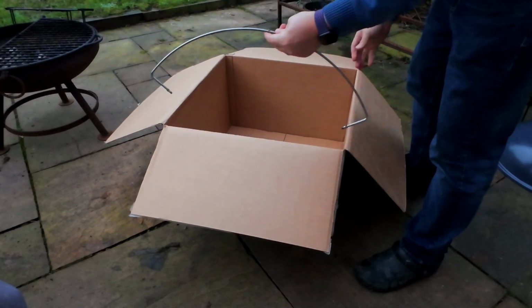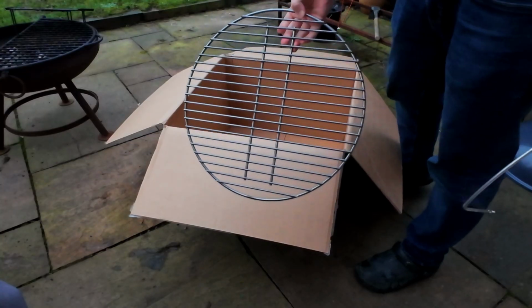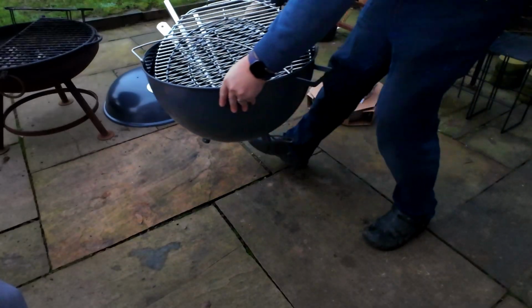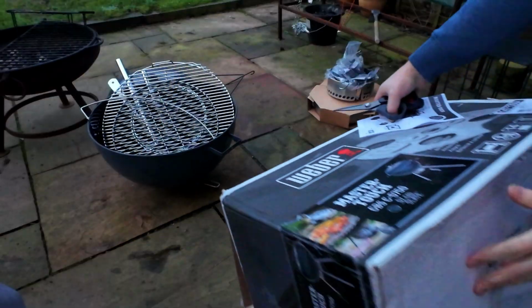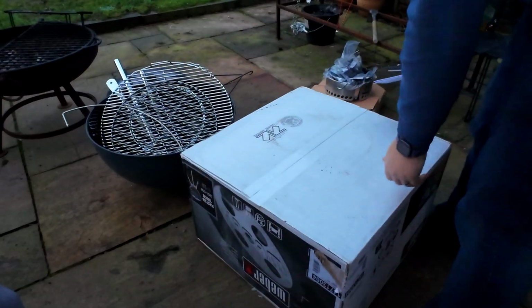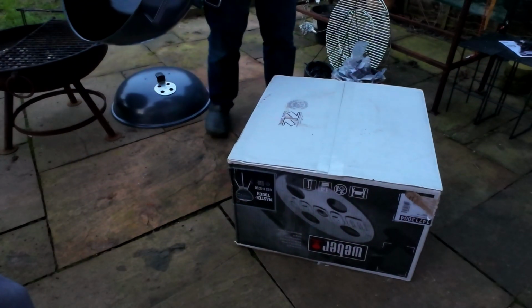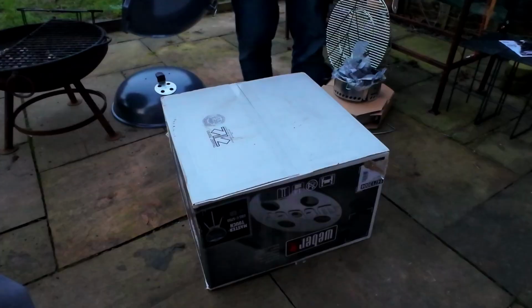There are a lot of copies of Webers out there, and I can't speak to their quality because I've not actually owned one. All I can tell you is that the build quality on the Weber that I got is absolutely fantastic. And I've seen people running these barbecues for years and years with absolutely no issues. Once I'd got everything out of the box, assembly was surprisingly easy. It probably took me about 20 minutes working on my own, and all I needed to put it together was a spanner and a screwdriver.